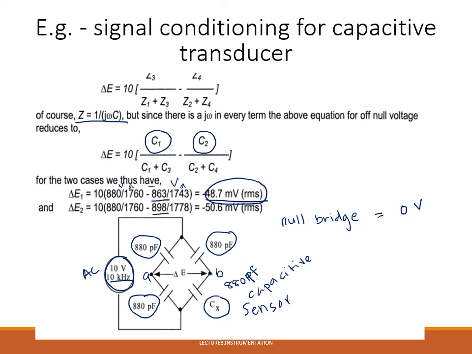We have seen how to design a capacitive transducer, how to calculate the capacitance value, and how to design it as a displacement sensor, pressure sensor, level sensor, and so on. Next, we discuss an example on how to calculate the capacitance value based on different designs. So for now, that's all. Thank you.